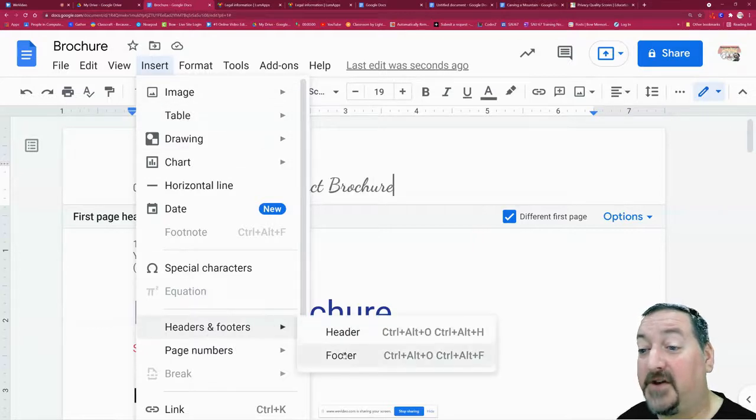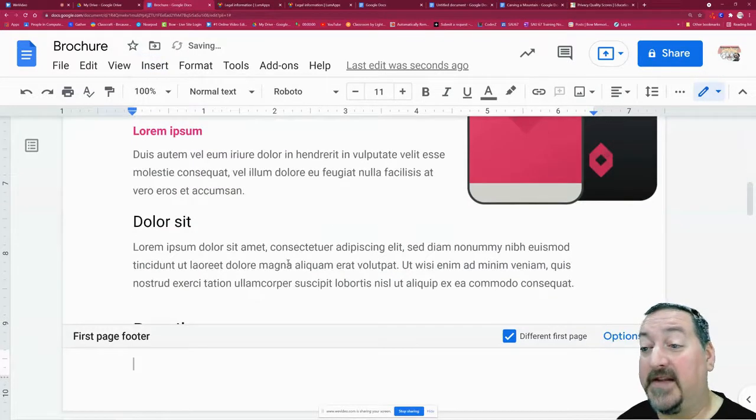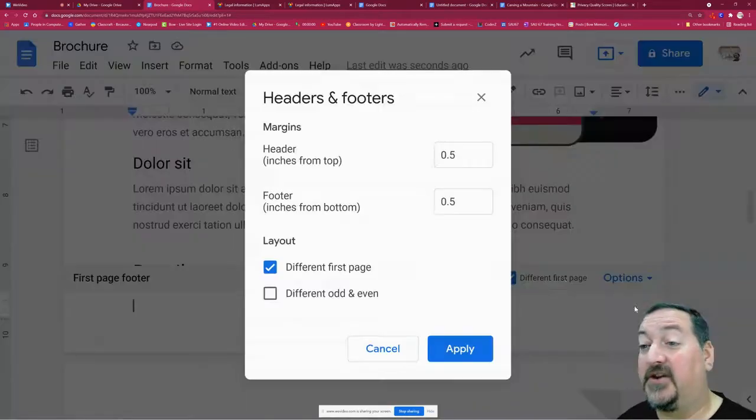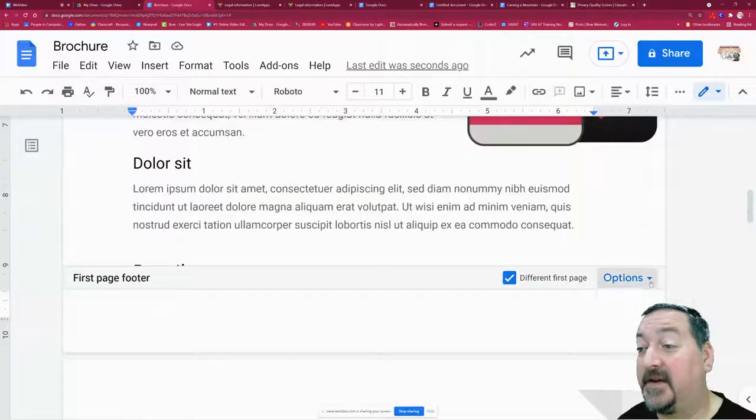So next, we're going to look at the footers. So the footers work in much the same way. It's at the bottom of the page. So again, you can uncheck that box to have it different on the first page if you're doing a title page. If not, you want to leave that box checked. And you can get into your footer formats the same way as the header. So you can set how far from the bottom margin that footer is. And you can do page numbers.